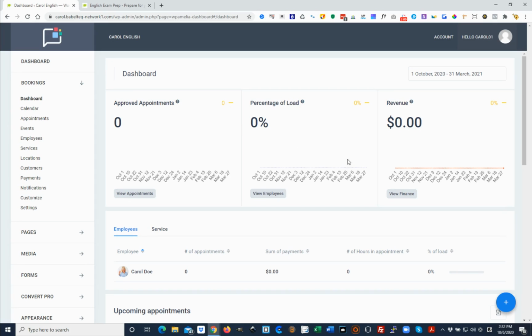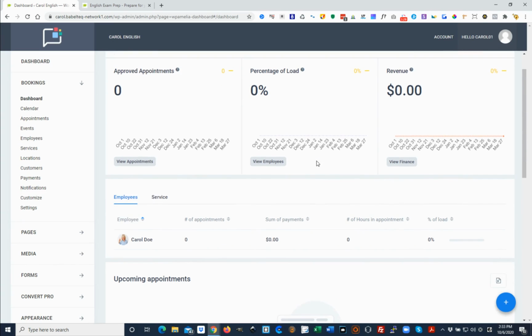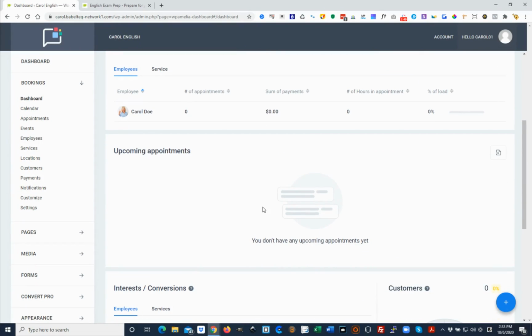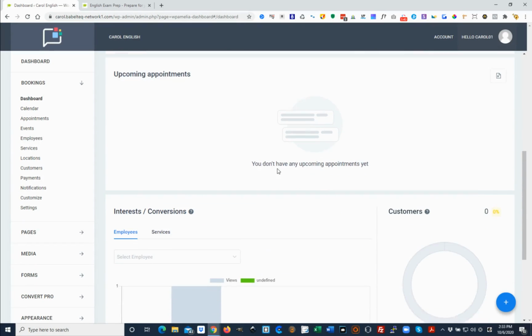It's not showing much at the moment because there are no bookings for this particular site, but when you do get some bookings happening, it'll show you how many have been booked and approved.